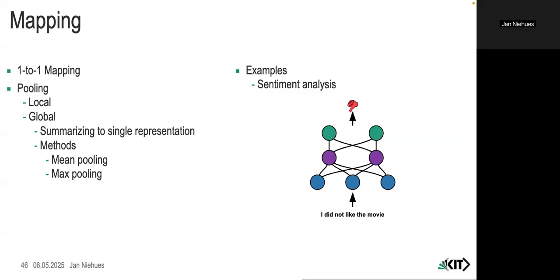And the easiest things are mean or max pooling, meaning you calculate your computation at each time step, and then for each dimension, in each element, you take the maximum value, the mean value, or anything like that. So it enables you to go from a variable size input to a fixed size representation. What it really means is removing the structure from your input. You have a complex structure input, and now you're removing it and have a fixed size, simple representation. That is possible by operations like mean or max or something like that.